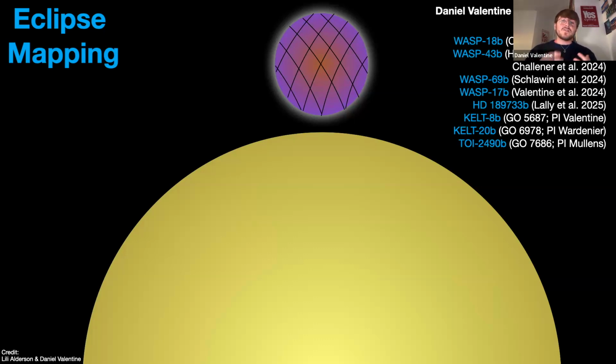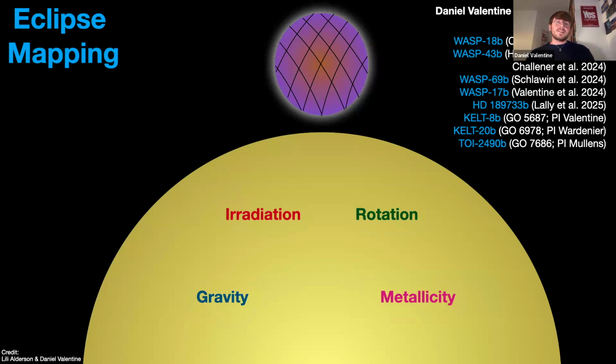That's because, even at first order, these dynamics are governed by a number of parameters that have degenerate impacts on the resultant thermal profile, including the planet's irradiation temperature, its rotation rate, its gravity, and its metallicity, etc. So what this means is that with maps of individual targets, we can't disentangle the effect of each parameter on the atmosphere. To do that, we need a large enough sample size to be able to hold all but one of these parameters in control in order to then isolate the sole impact of the one free parameter on the dynamics.